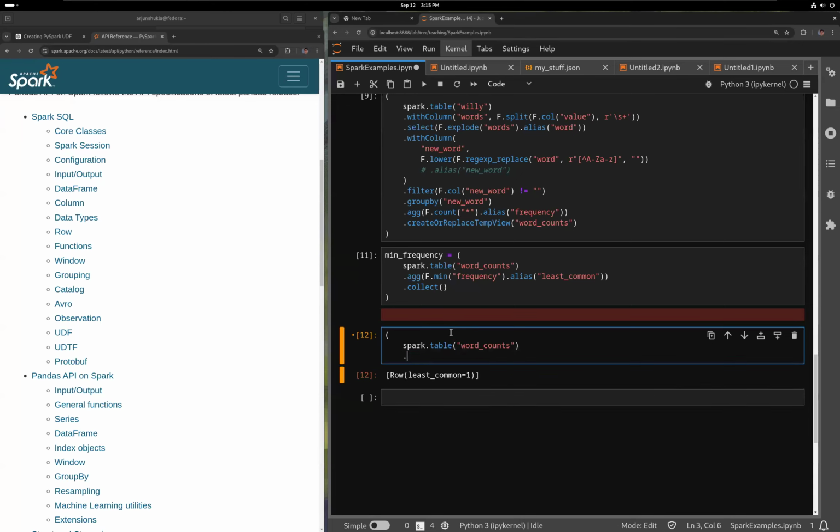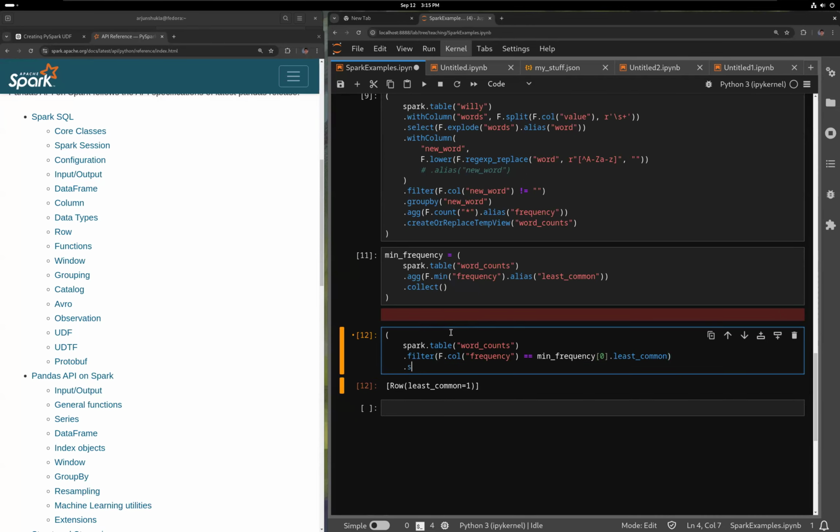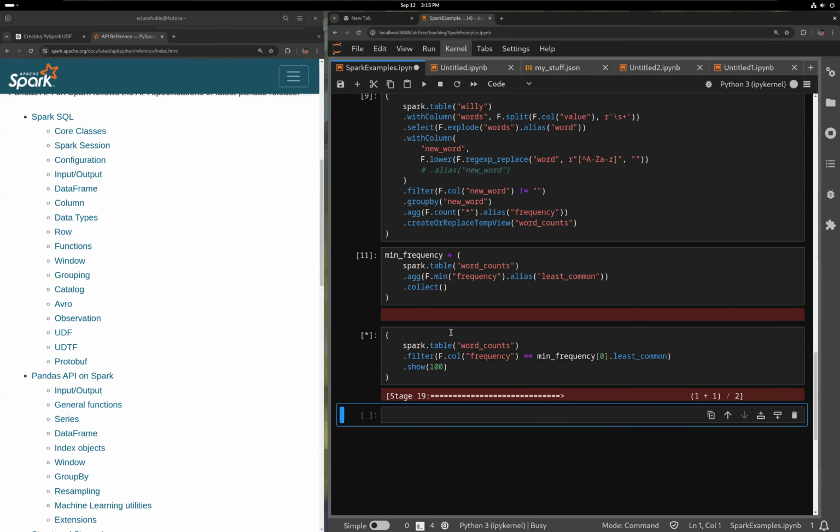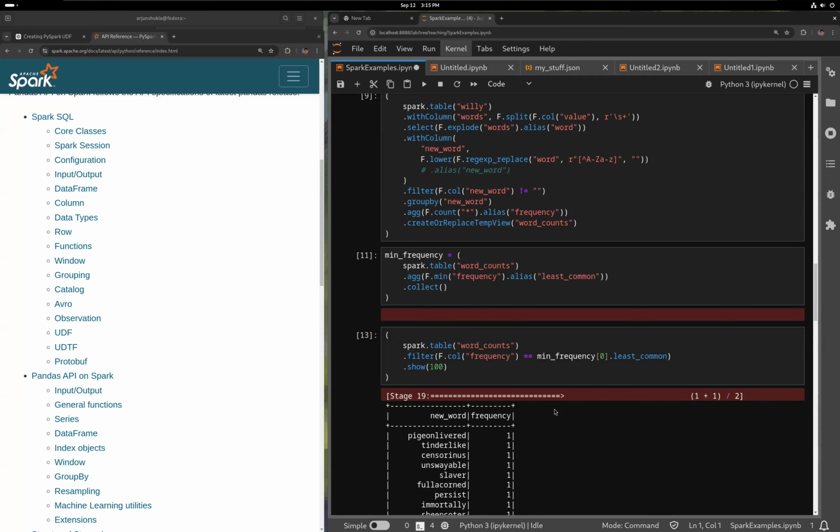word counts, filter, and then we select everything.